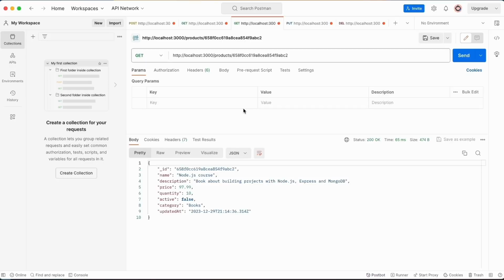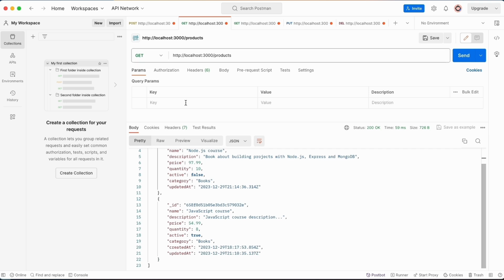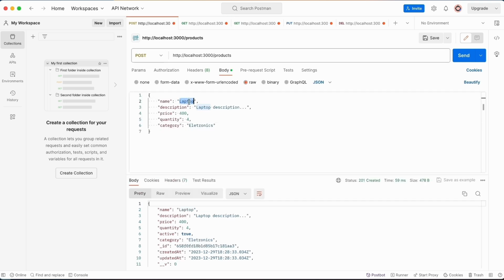Now let's test all this on Postman. We'll start by the get all products route, click on send, and perfect, it's working. Let's create a new product, and this one is gonna be an adapter. And for the description, let me copy the adapter and paste here, adapter description. The price will be 20, and we have 10 of these in stock, and the category is gonna be accessories.